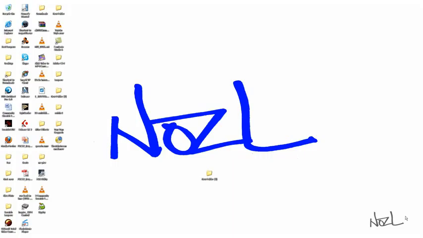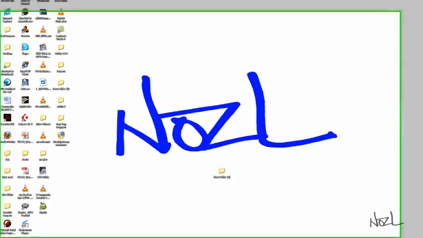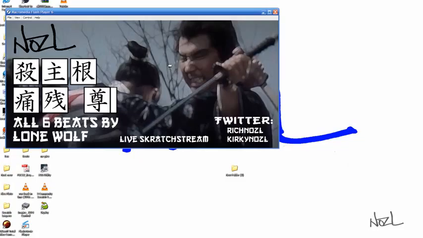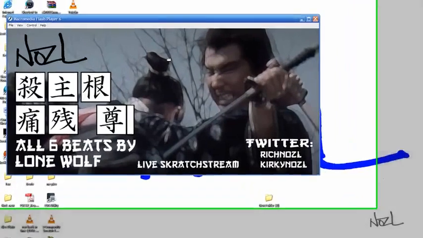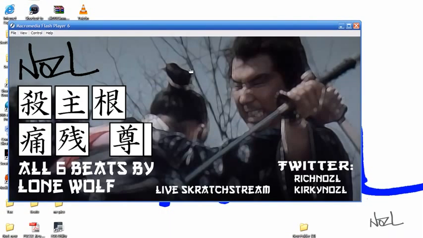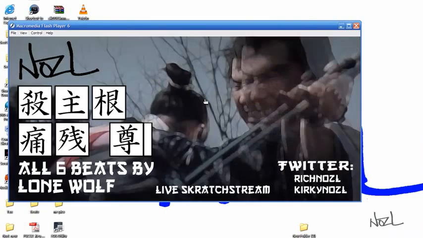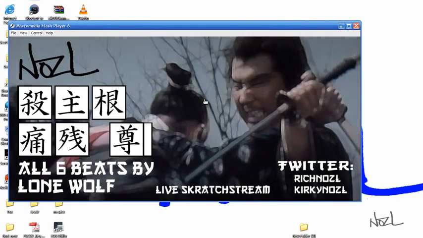I've had some requests on how to do a scratch looper, so I'm going to take you through one that I finished yesterday, which is this one. And of course it's a scratch looper, so you want the beats that you put into the little flash movie to loop, so you can endlessly scratch over it without having to stop your computer and play the track again. So it should leave you with this.